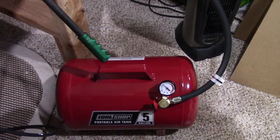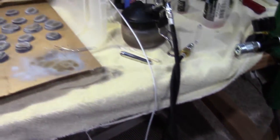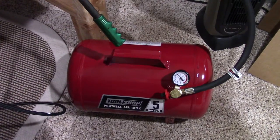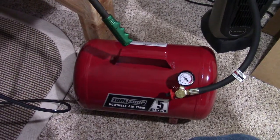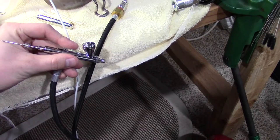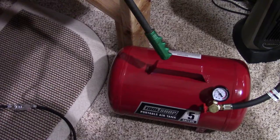The main benefit is low cost. My thoughts on the whole thing: I've used it for a few days. I do a lot of airbrushing — I did about three hours of airbrushing today and had to fill this tank twice. So that's nearly three full tanks for three hours of airbrushing. If you held the trigger down the entire time, the tank would run the airbrush for about 30 to 40 minutes — and that is the main limitation of this setup.